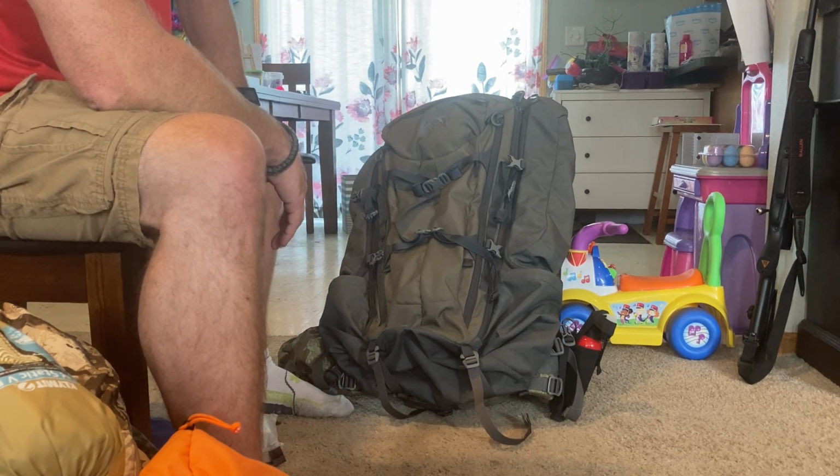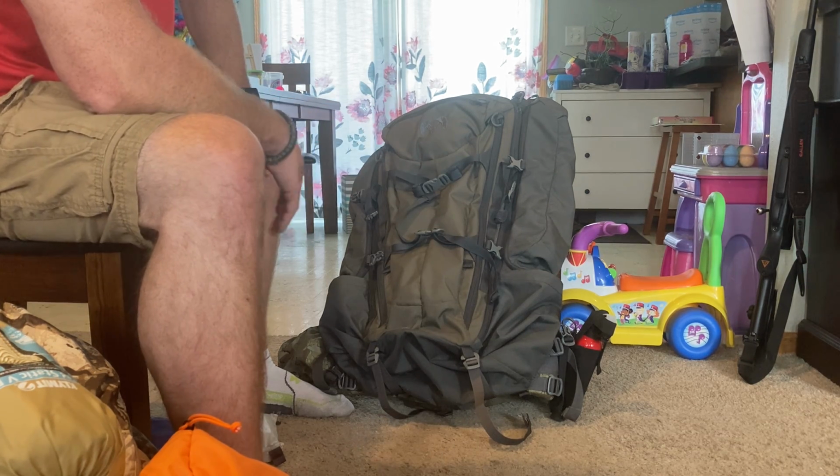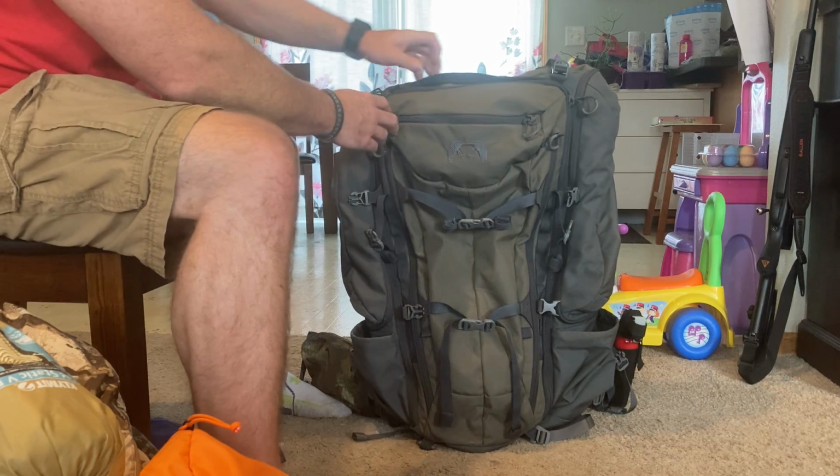I'm not gonna touch on how you separate the bag to carry meat or anything like that. There's a ton of videos out there. This separates just like every other KUIU bag, and the majority of bags out there are similar designs. So all in all, I really like the bag. There are a few things I would change.